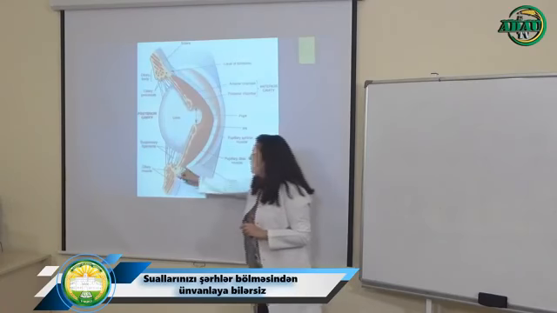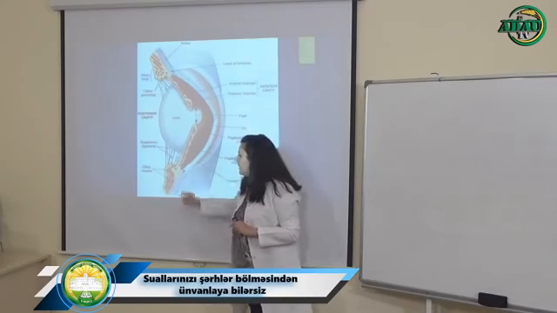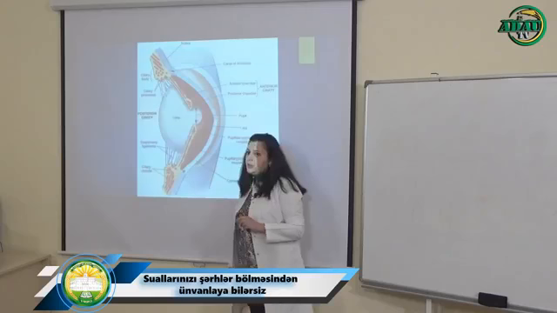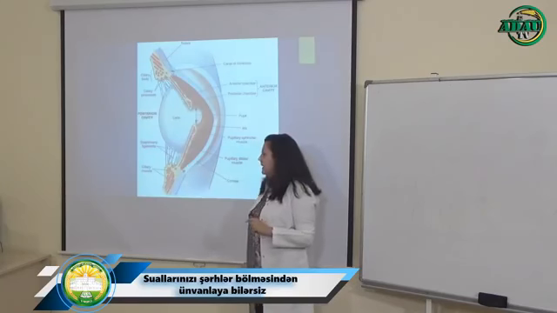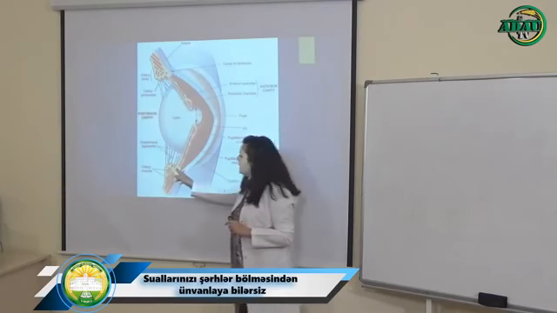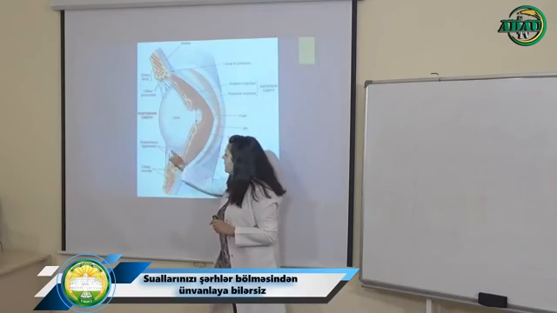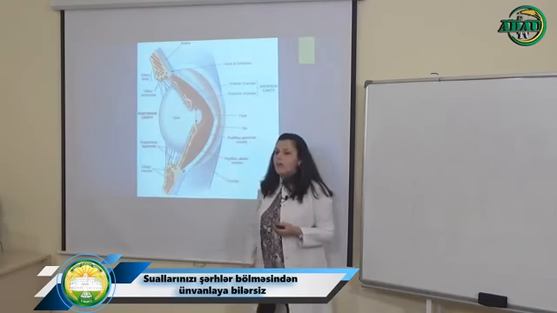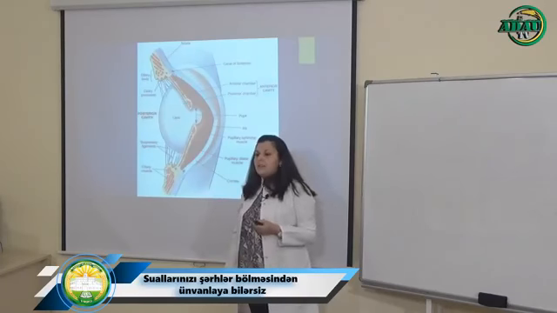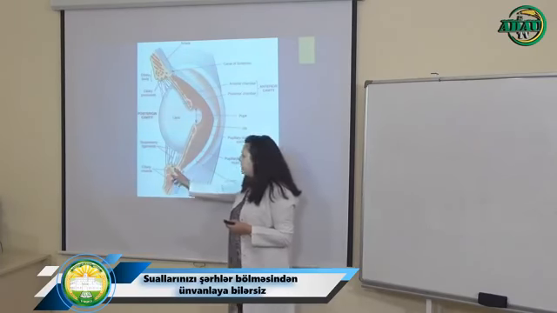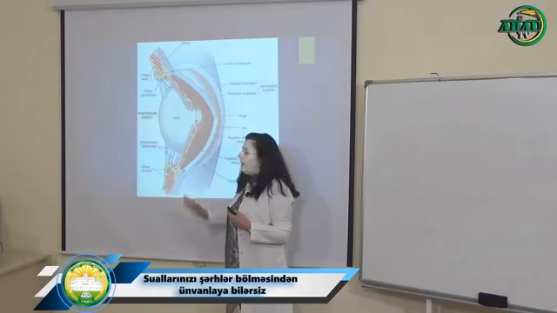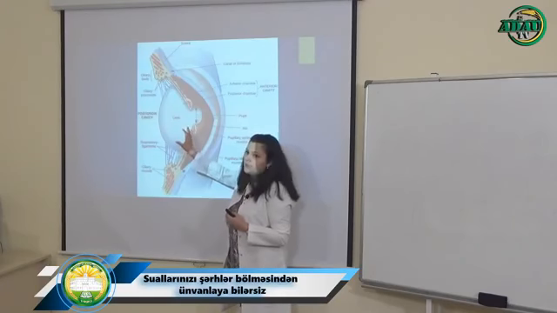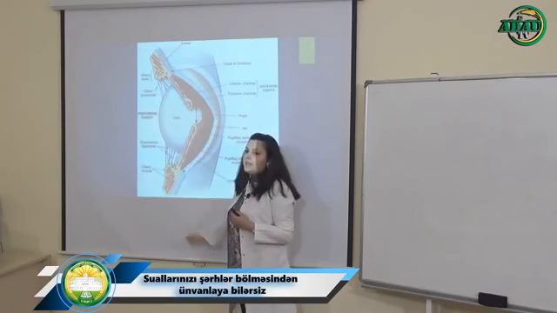So what about the processes? You can see there are lots of processes close to the crown part of the ciliary body, and these processes give rise to the special suspensory ligaments. These suspensory ligaments are called zonular fibers, and these zonular fibers start from the periphery of the ciliary body and go to the center, to the lens, and attach to the capsule of the lens.